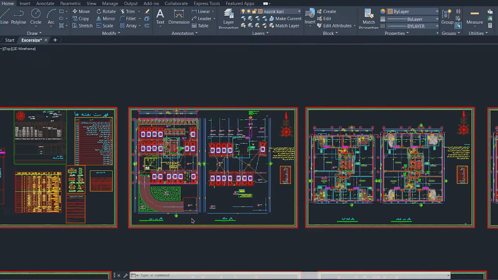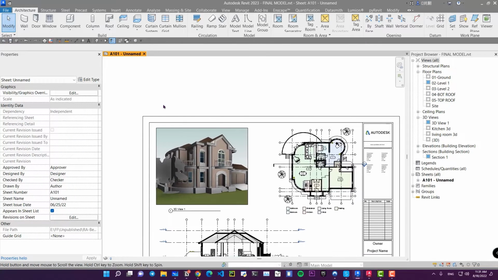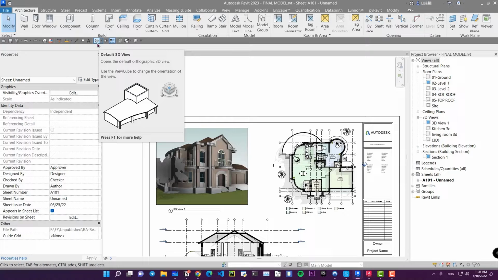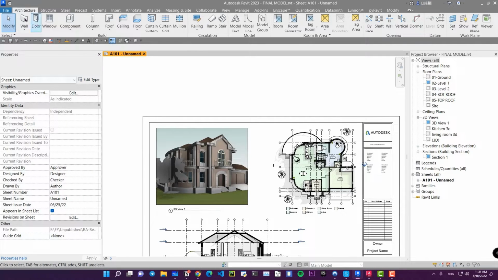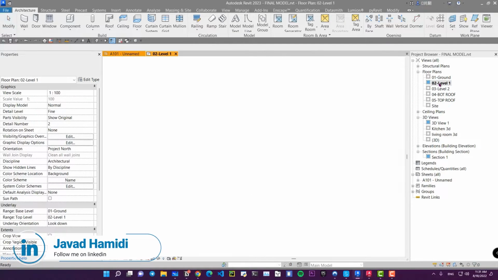Now it's time to talk about the learning curve. We need to say that both of them need time and practice to learn, but we can say in Revit you have a much better user interface because the tools are grouped in an appropriate way, and also by just reading the commands you can know the philosophy behind them. You can know a lot of things about them. For example, it's just a wall, a door, a window, and they are really self-descriptive, and you can understand most of it by just looking at it, and you have some great view management too.